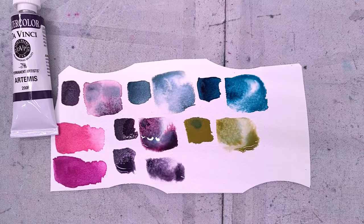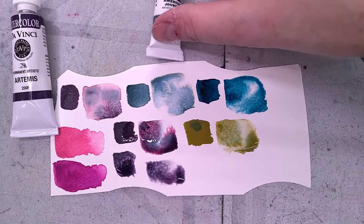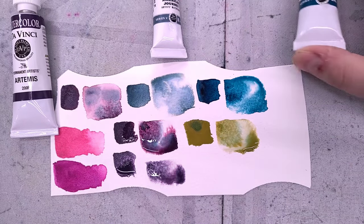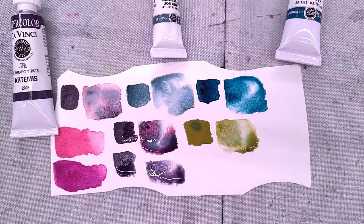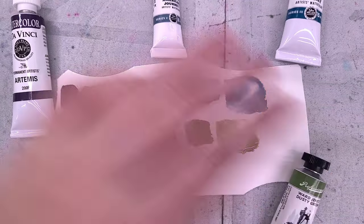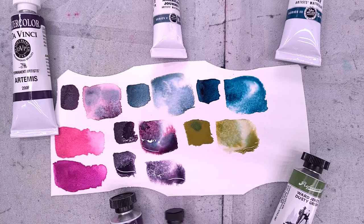That's kind of cool. And Bluestone ended up granulating out some, so we can see some of the green as well as some of the blue. That's pretty. And Junebug, I'm not seeing any unique granulation, but that doesn't mean there isn't any. It needs to dry fully before we can really determine that. And you guys know me, I am a sucker for the hyperlapse dry time.